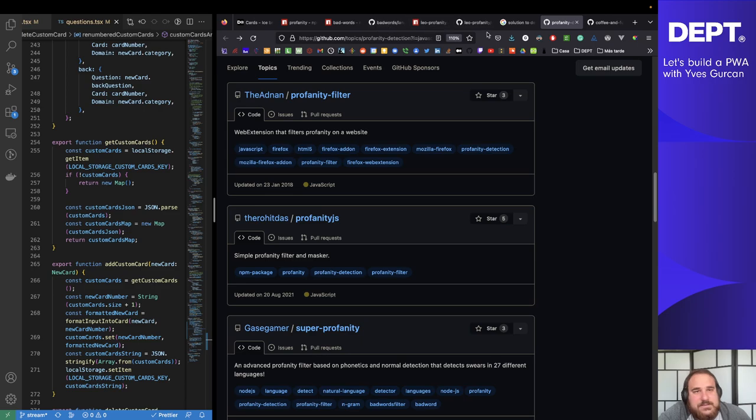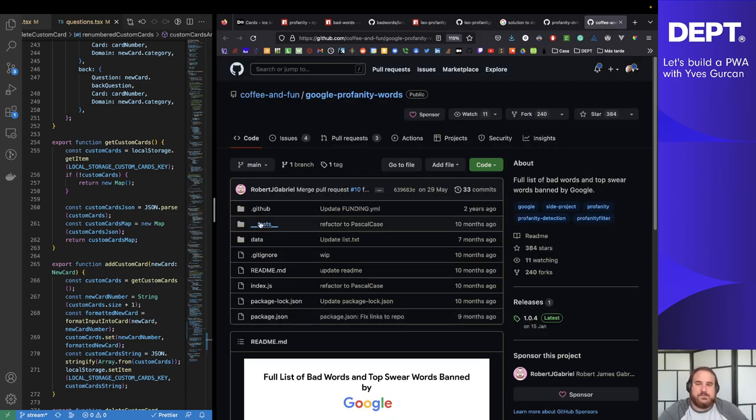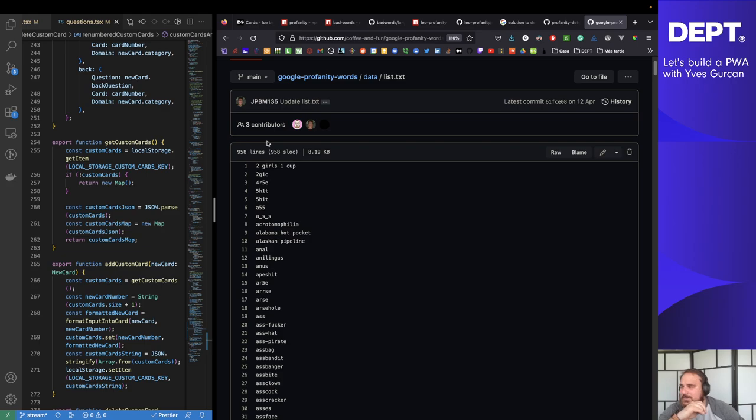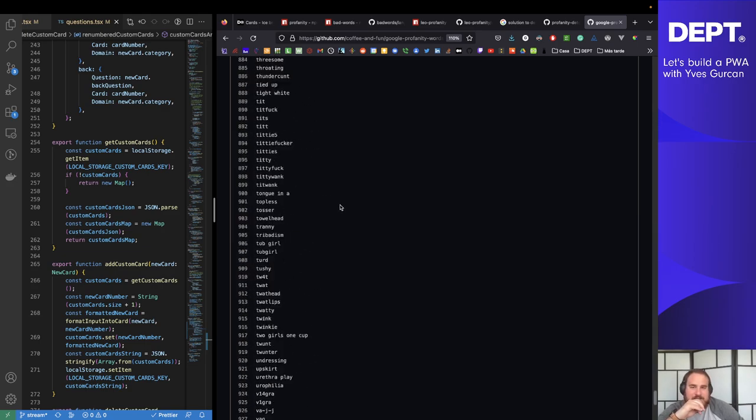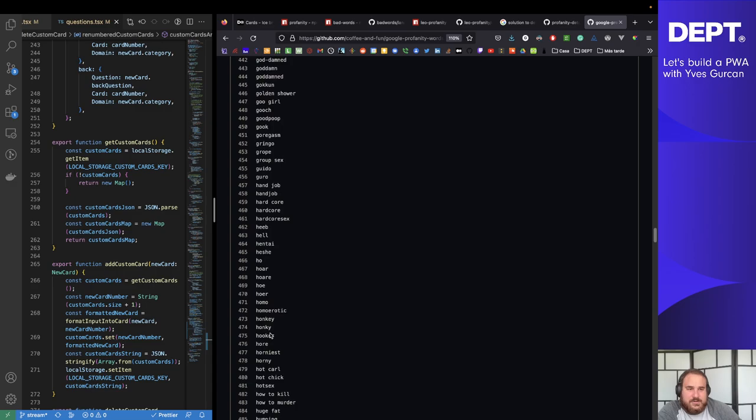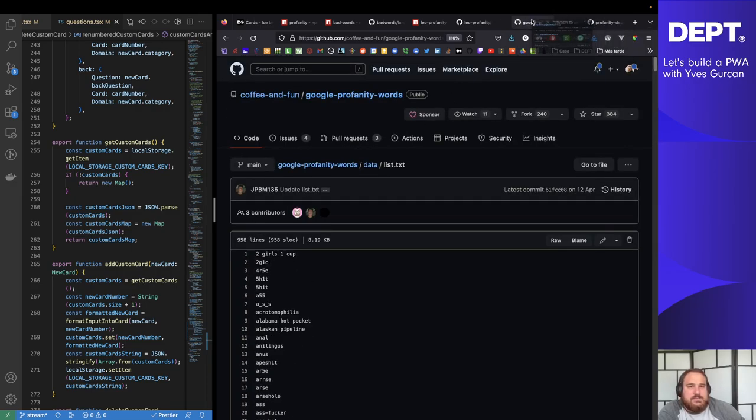So that would make sense. But let's see, I found, oh yeah, there we go. A list that was interesting is the Google profanity words, and I'm not entirely sure where they come from. It seemed like there was an API provided by Google before for detecting these words, but here we have like 958 words. All in all, I feel like we're coming up with more and more lists that would make things a little stronger. So that's kind of nice that way. Even if we start from a weak foundation, we can build up on it. So that's exciting, so that it gets a little tighter.